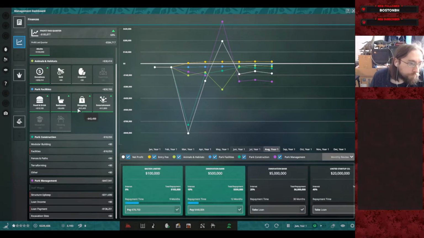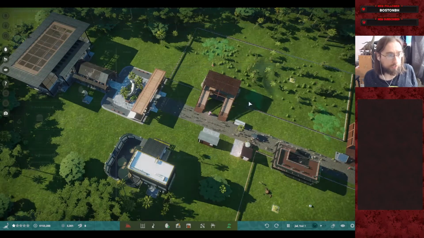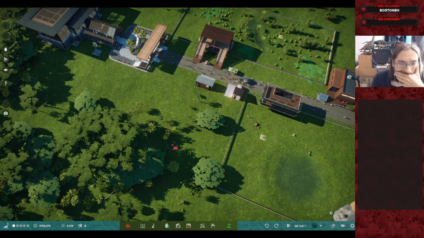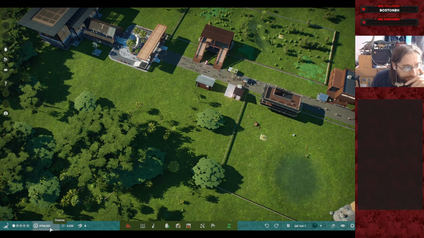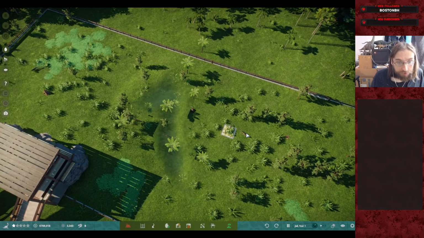Maybe with the power? I don't know. Structure upkeep and loan payment are the two things really sinking us. Oh, this month was worse. Better, but worse. $150,000. Loans are gonna sink us. Well, that gets back quite a bit of money. So we gotta just kind of roll with what we got here in the park now and get it profitable, I guess.